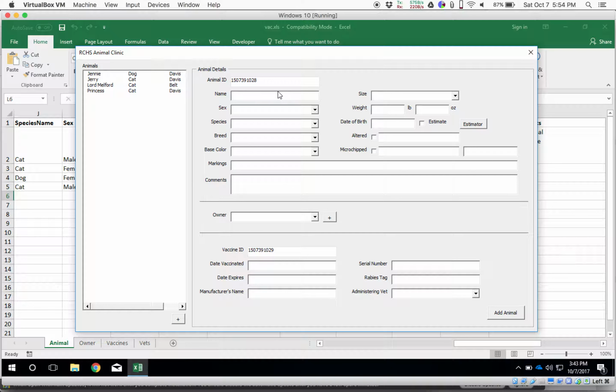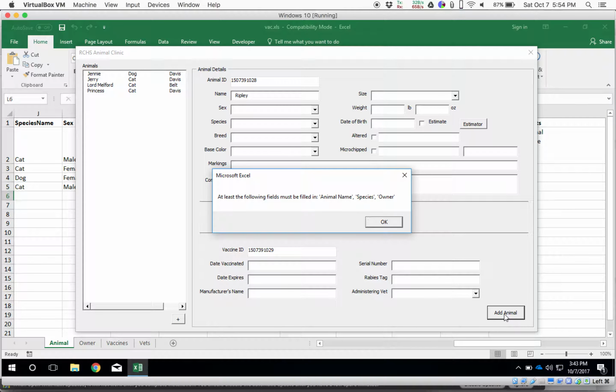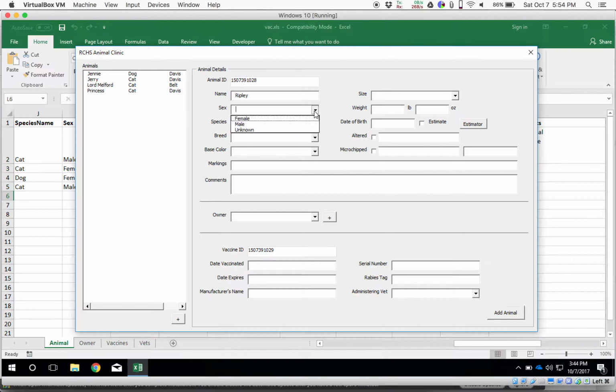Okay, to enter in information, I'll do Ripley, and let's say that's the only thing I add. I do a little bit of verification behind the scenes to make sure things make sense. So if you try to add the animal immediately, it's going to say that you need to fill in at least these three things. The reason you need to fill those in is because that's what's used to populate this thing over here. But you're likely going to have a lot more information than this. Some of the stuff could be left empty if you wanted to, and some of them could be unknown.